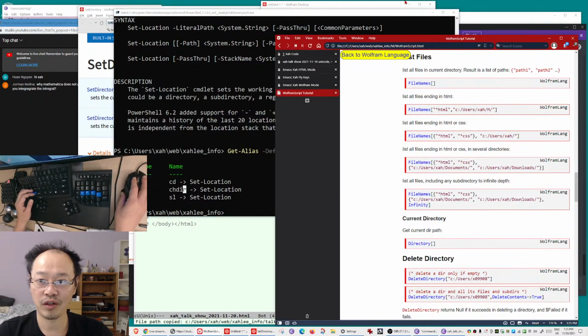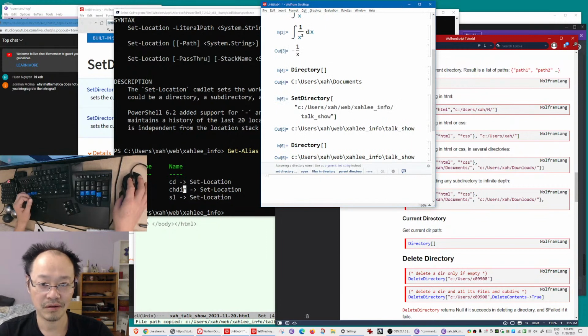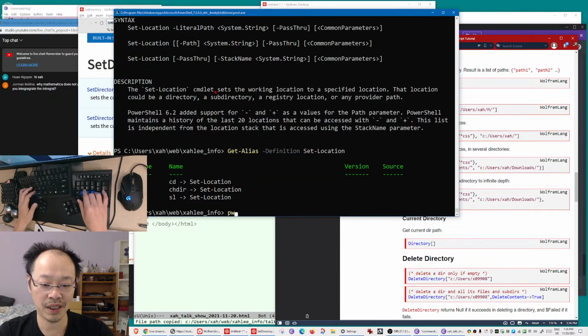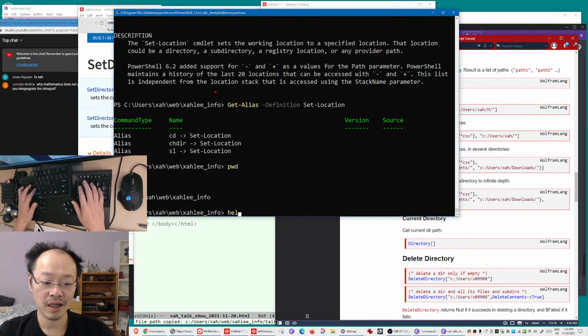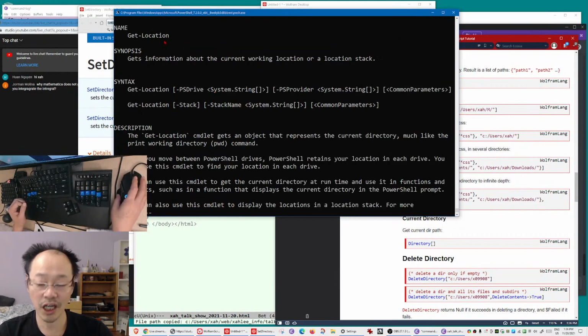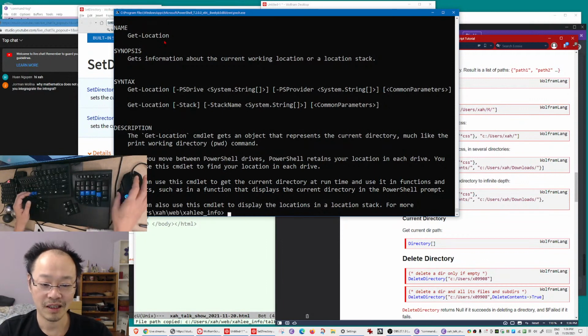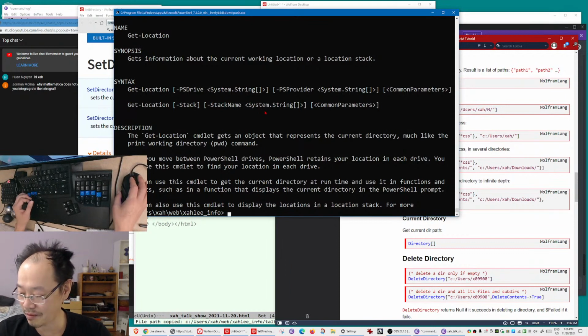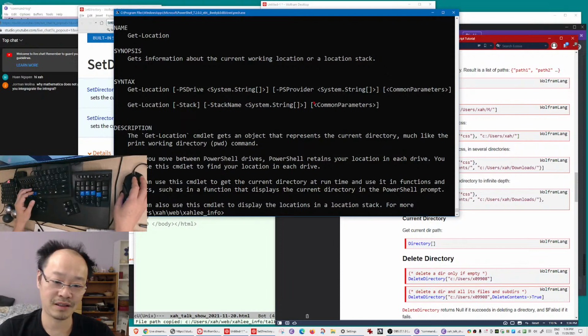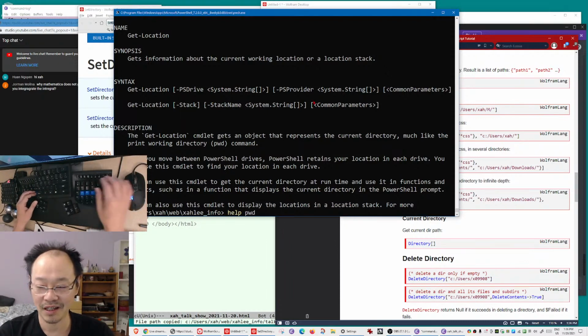Now in Wolfram language, as we've shown, Directory shows the current directory, corresponding to Unix pwd. In PowerShell, what is pwd? It's Get-Location, get the current location. That's pwd. Now I don't actually remember what exactly pwd stands for in Bash. Path? It's a cryptic Unix name.